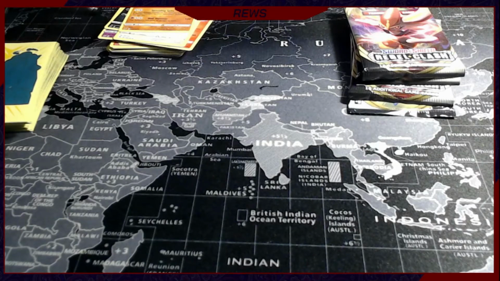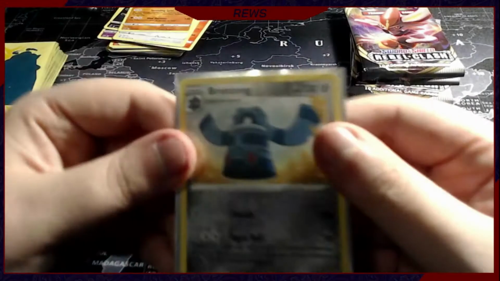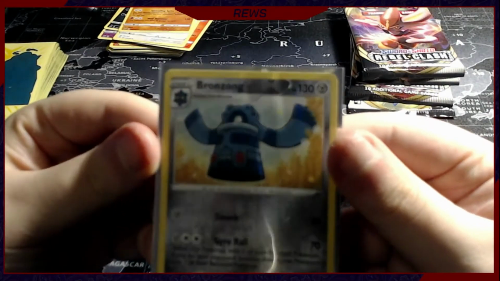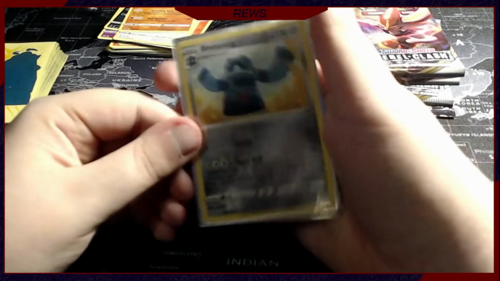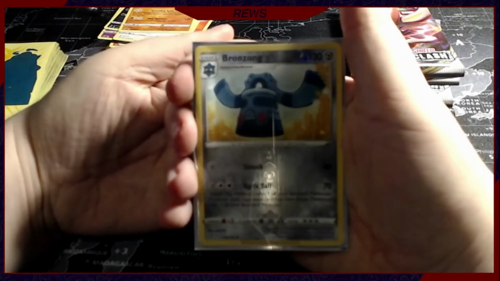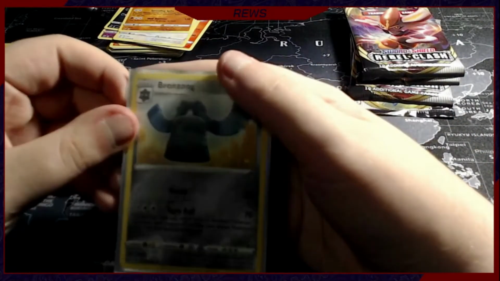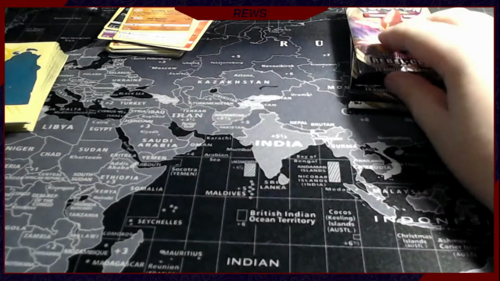Let's put it in the right way. There we go. In a sleeve, so we can manhandle it a bit more now. Let it focus. Come on, don't focus on my mat. Focus on the Bronzong, yeah? I have to do the makeup thing they do. Yeah, look, it's a nice little reverse holo. It's not the shiniest of shiny cards. Yeah. A decent pull. I quite like that.